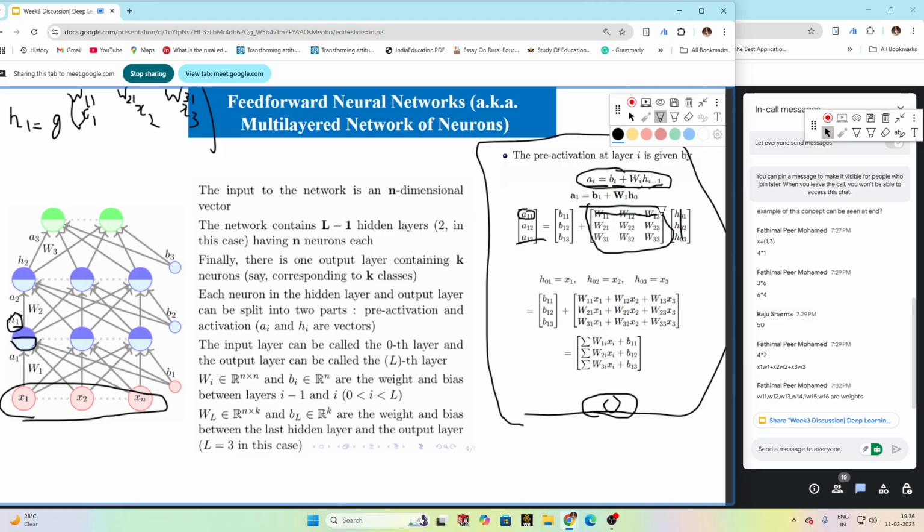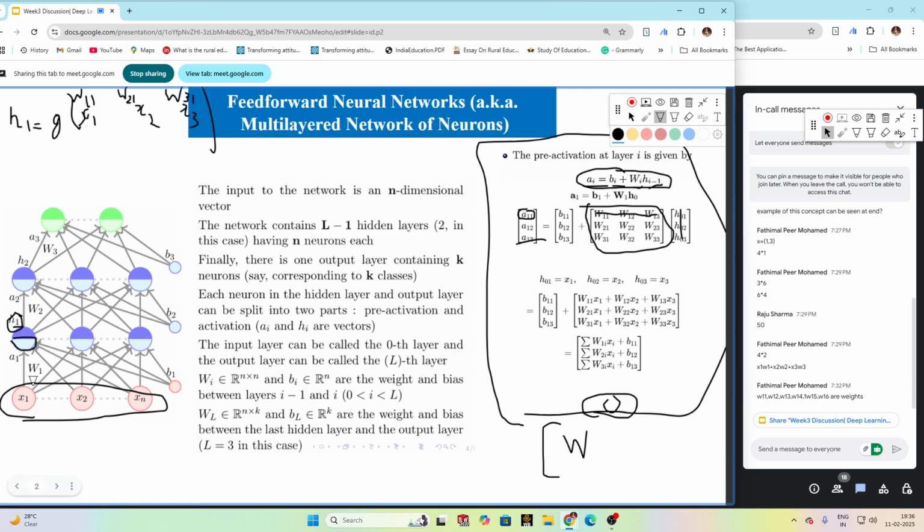So what we are doing, we are actually transposing it. Actually we should write this as W11, W21, and W31. That should be in our first row. But here in our first row we have W11, W12, and W13. So actually we are doing the transpose already. So we have already done the transpose, so that is why transpose is not written. So this is the thing about notation.